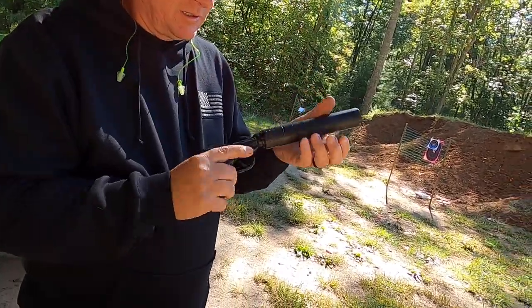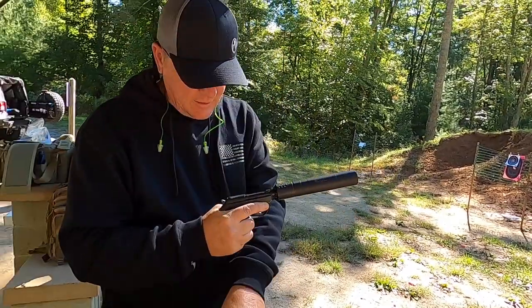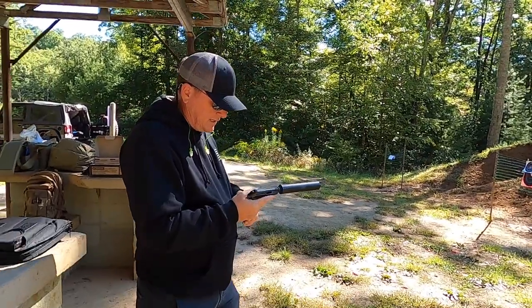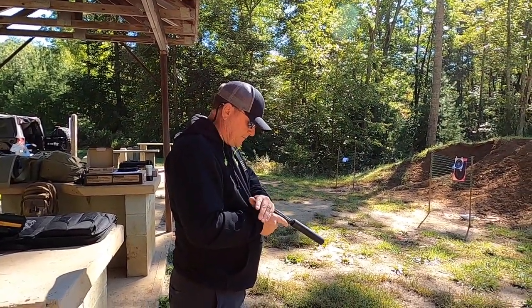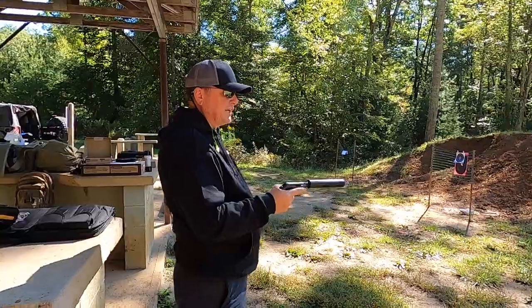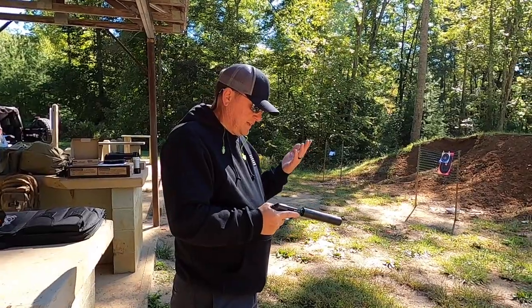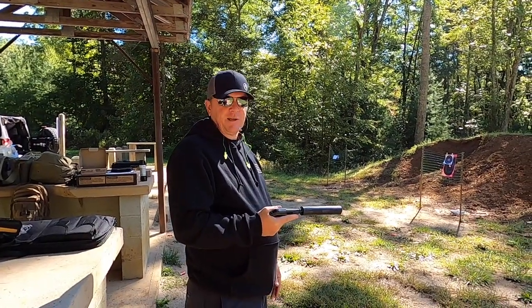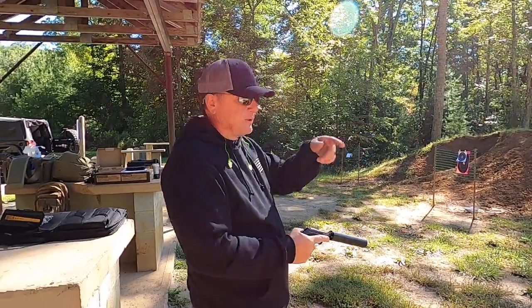The sweet, sweet little Tomcat. The pressure is so light you can hardly even tell it. Let's do it — the sweet but deadly Tomcat. No ear protection. Since I'm not going to hit the target because I can't see the sights, I say we just one-hand rapid fire. Might even go a little gangster — the only thing we're trying to do is let you guys see how awesome it is for something to barely even make a sound. But it still goes bang. Let's go gangster on this one — let's hit that mud puddle down there.